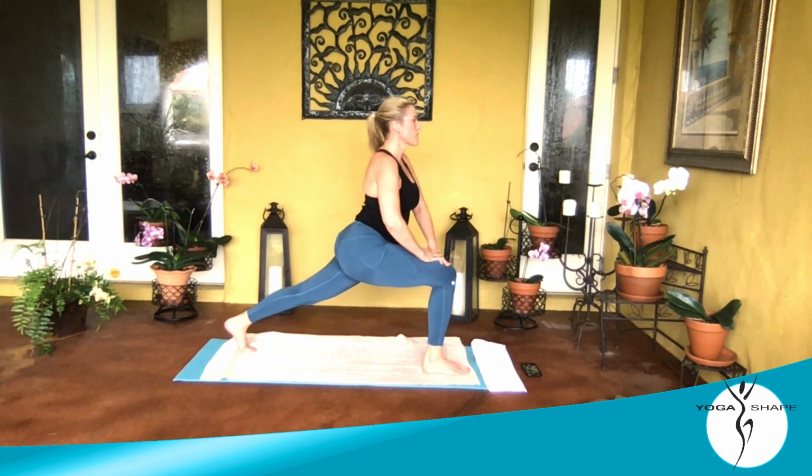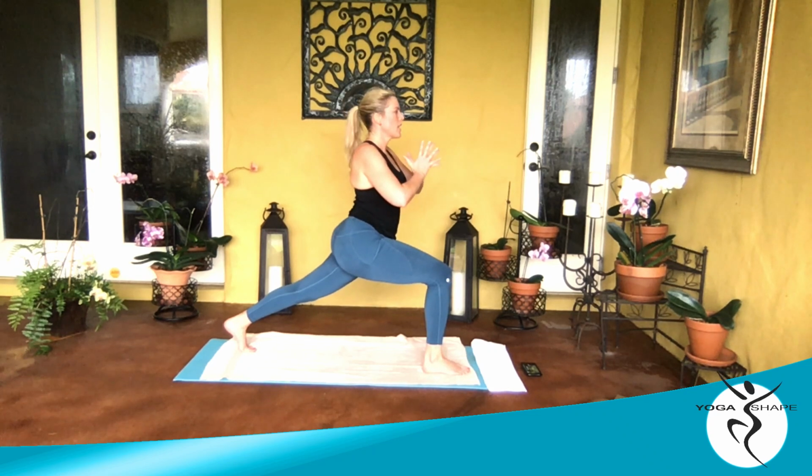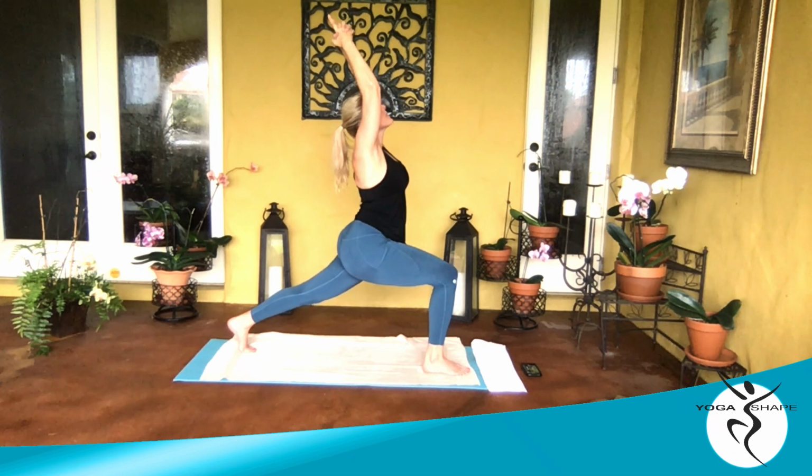So you can come right to here. Shift your weight forward. You can always drop to your knee. You can come to here if you want. Clasp your hands and come up. Arch back. Shift that weight. Breathe into this. Look up. Keep breathing.